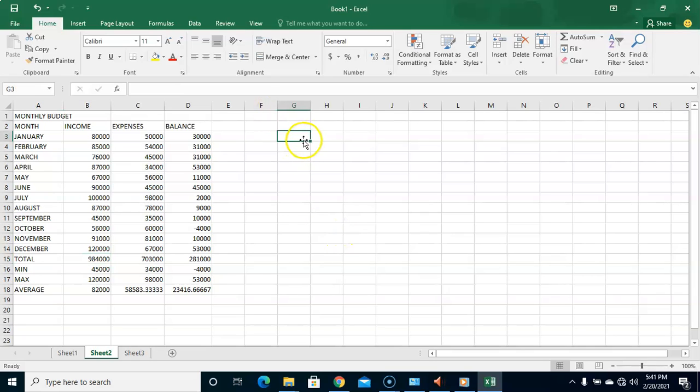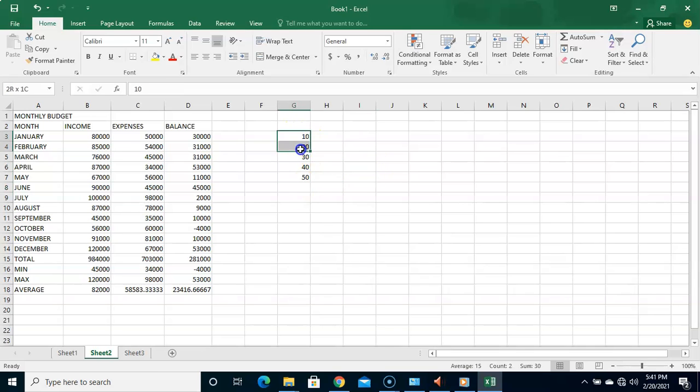You can use auto sum as well. I'm going to just put together some numbers: 10, 20, 30, 40, 50. So let's assume that I want to add up these numbers. All I need to do is to select those numbers. Then when I click auto sum, it's going to put the value here. Can you see it has given me the answer here? Do you understand what I'm saying? So I'm going to delete this.